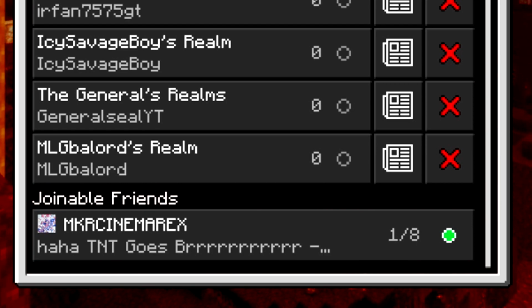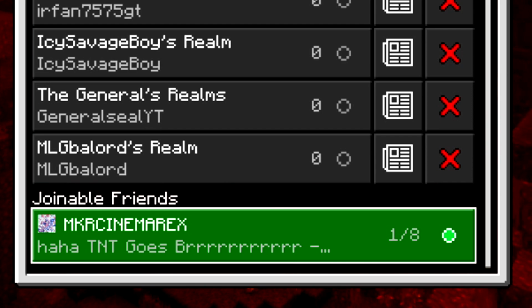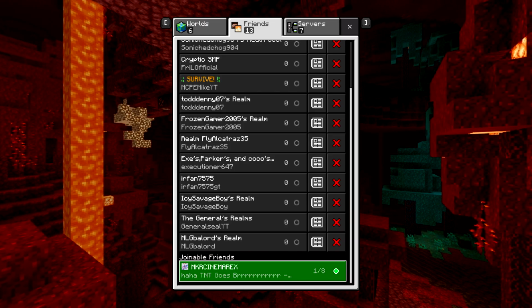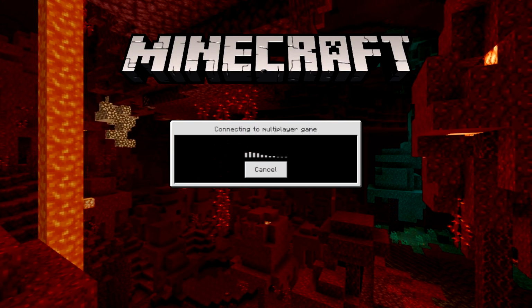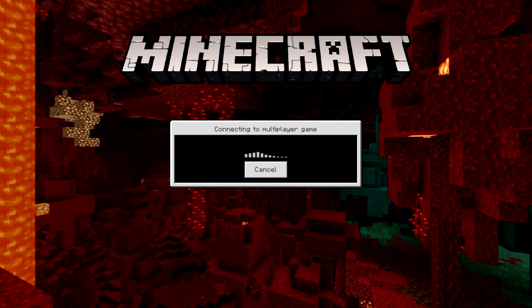Insert yay again. But we got Rex. This is via online, it's not LAN. If it has LAN, it'll have a different image. But if it's online, it'll have this little green dot. Go ahead, we click on it, and it should load up. Hopefully. And if it doesn't, that brings us to the next step of the video.